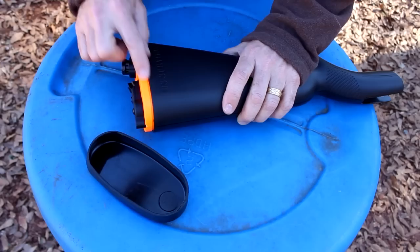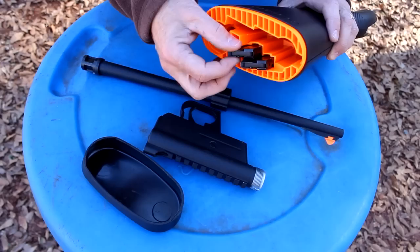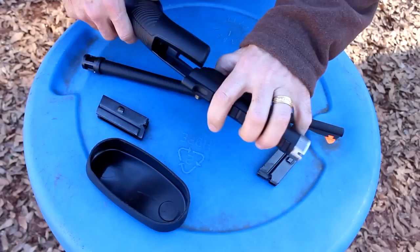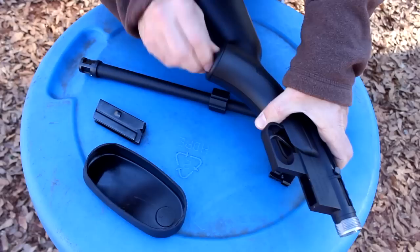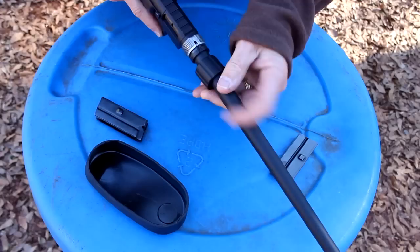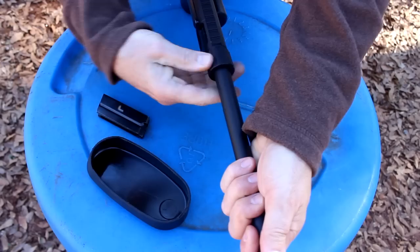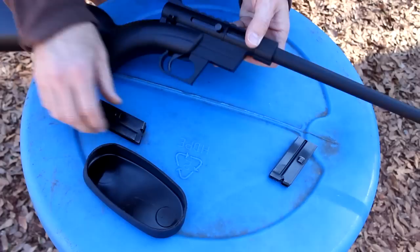It's so compact and lightweight. Just pull the butt cap off, pull your receiver out, then the barrel. The two magazines actually face forward so if you have rounds in them you'll know immediately — there's a little groove that holds them in place. Get the action seated fully and start to turn; it takes quite a few turns to get it into place, but not too long. Take your barrel, slide it in, make sure the little notch is set, just tighten it hand tight and you're ready to go.